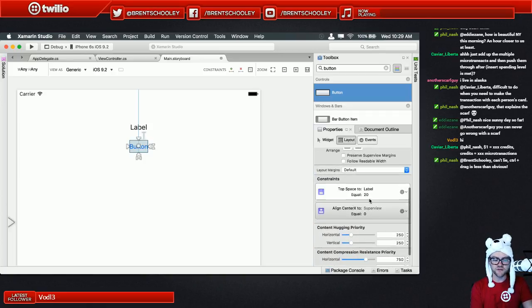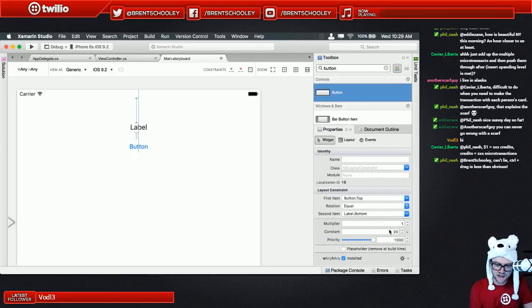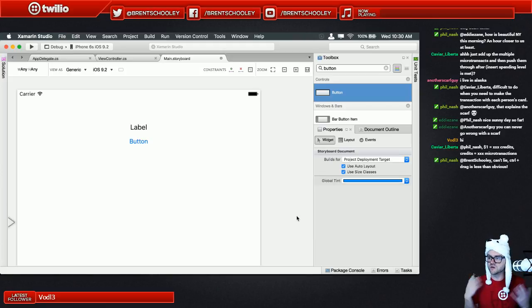And then we can come over and verify that the constraints are what we wanted them to be. I'm going to change this one to be 8. So we can say select and edit. And then we get this view inside of the widget panel. I can say that I actually just want that to be 8 to tighten it up just a little bit to the actual value that the human interface design guidelines specify, which is 8. And then we're good to go.